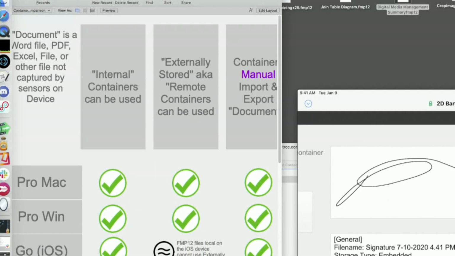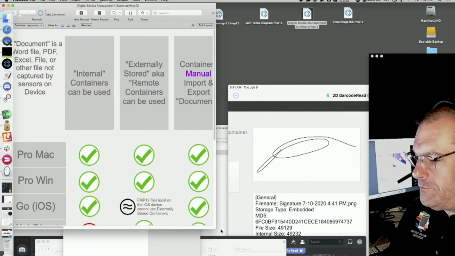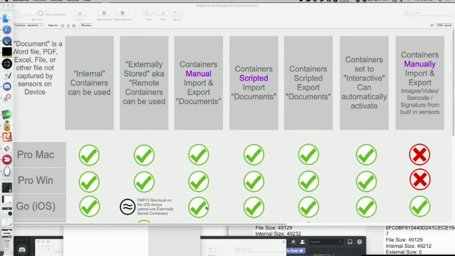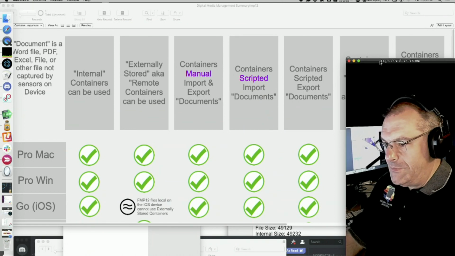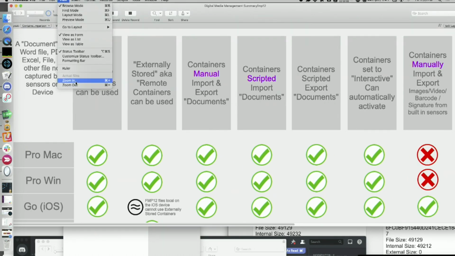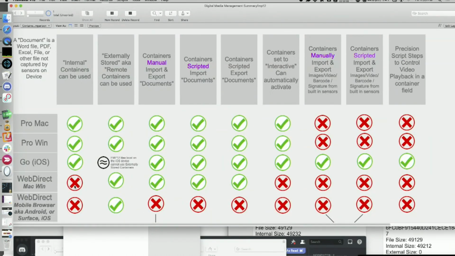If you want to look at this stuff, I'm going to zoom out, and I'm going to zoom this all the way over here, and I'm going to hide myself down here. If you want to, try that again. There we go. Smaller. I said smaller. Hello. Smaller. View. Zoom out.